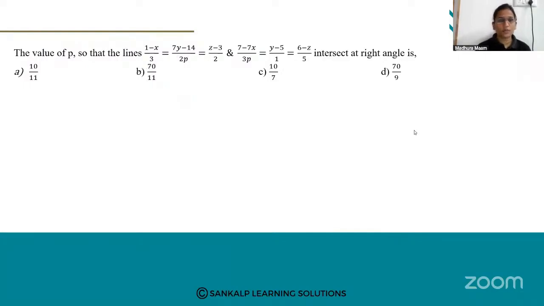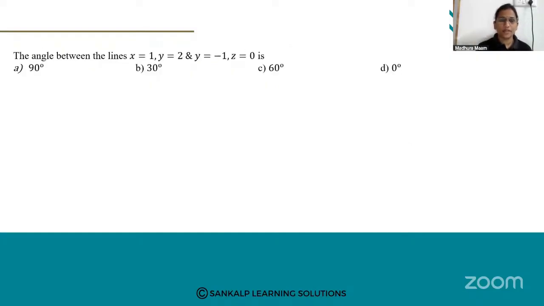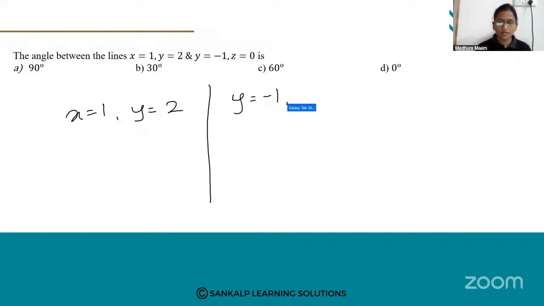What piece of information we used here? The piece of information that the lines are perpendicular. Okay. Next. Yes. Again, very interesting question. Solve ಮಾಡೋ ಅವಶ್ಯಕತೆ ಇಲ್ಲ ಜಾಸ್ತಿ. ಇದು ಡೈರೆಕ್ಟ್ ಓರಲ್ ಆಗಿ ಮಾಡೋ ಕ್ವೆಶ್ಚನ್. ನೋಡಿ ಏನ್ ಹೇಳ್ತಾರೆ, the angle between the lines, ಇದು ಒಂದು ಸೆಟ್ and there is one more set.